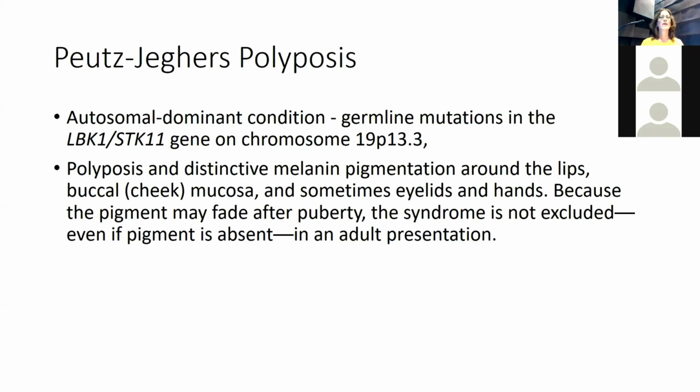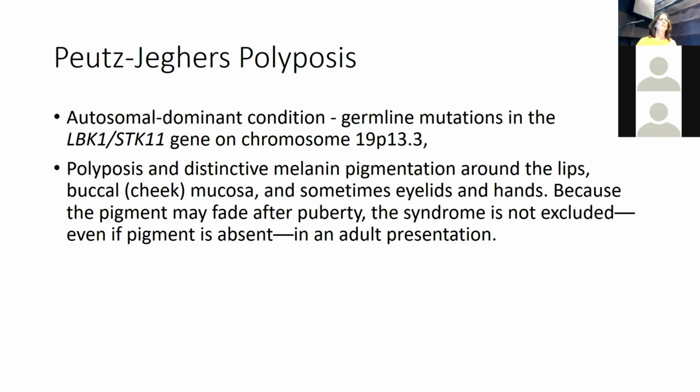And the reason I had no chance is because you just can't tell in the stomach how to diagnose Peutz-Jeghers polyps. All right, so just to refresh our memories, PJ polyposis, Peutz-Jeghers polyposis, is an autosomal dominant condition. These patients have germline mutations of the LKB1 or STK11 gene, not all of them, but a bunch of them.